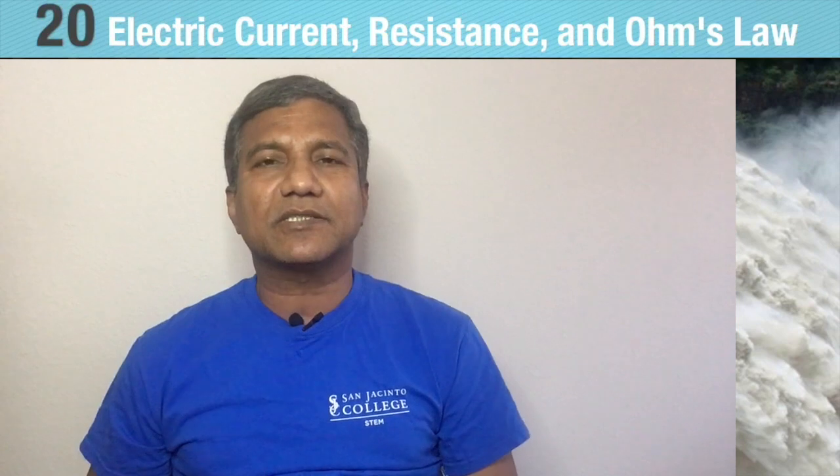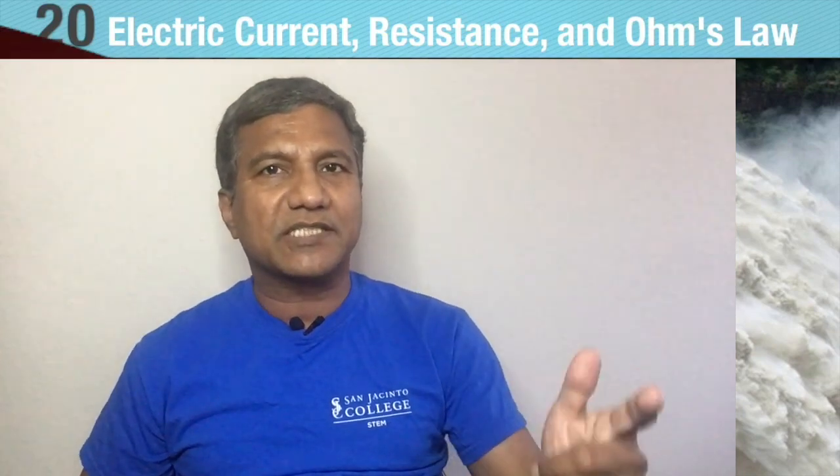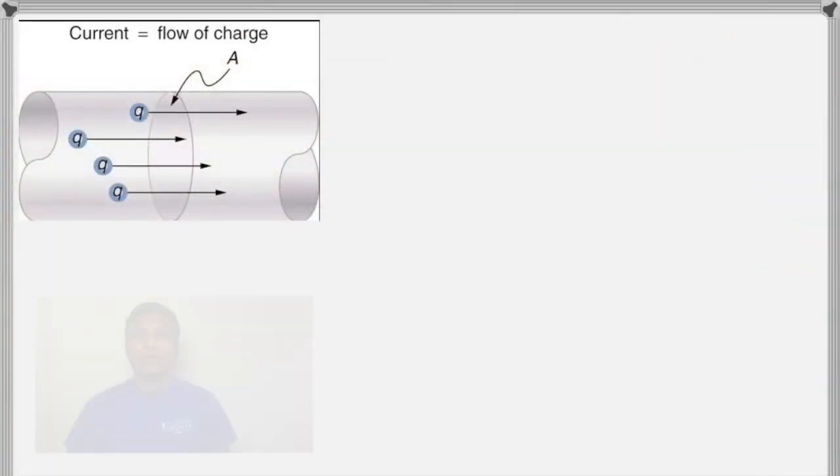And here is the lecture on electric currents, Ohm's law, and resistance. Now in this chapter we're going to talk about the flow of charges, because the flow of charges is called the electric current. Now the charges that flow could be electrons, or ions, or any type of charge, but electric current is the flow of electrons. So let's jump into this chapter straight away.